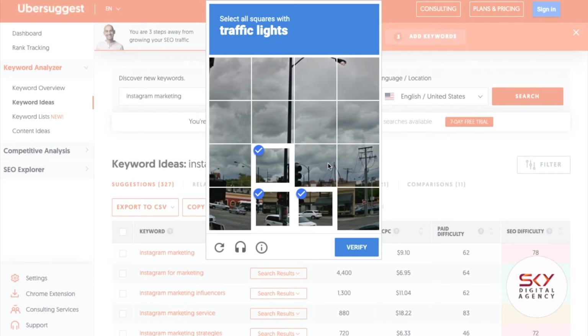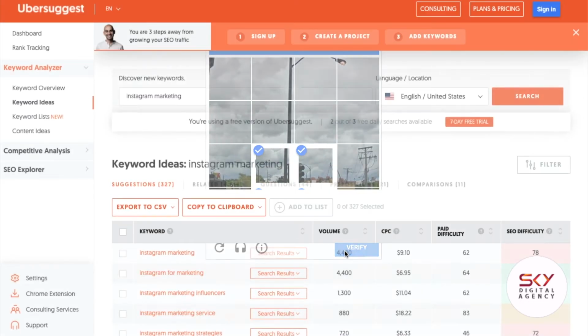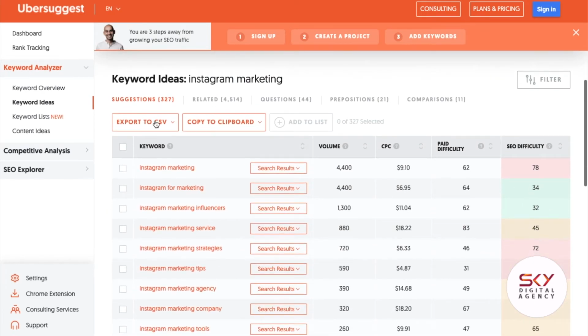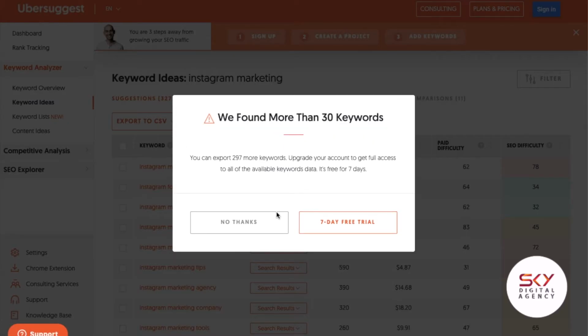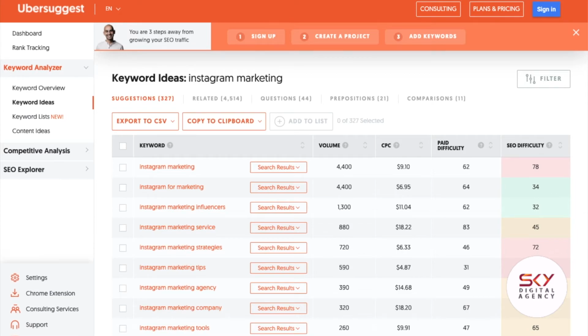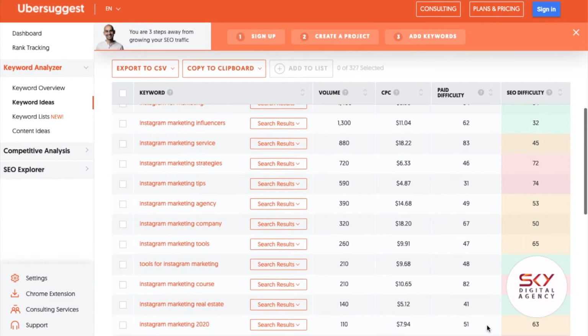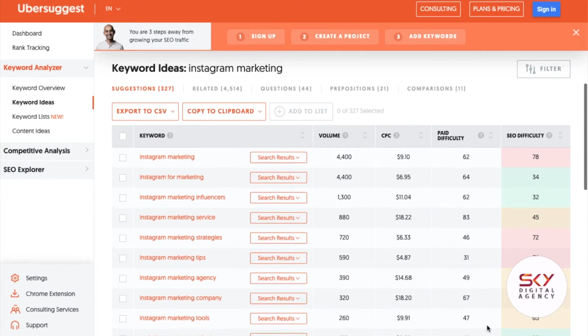Okay, sometimes they would ask you to do this captcha just to make sure that you're not a robot. Always export. Okay, I like to export my data so that I have it online. You could choose to do screenshots as well. All right, and you can see here that the third option is 1,300 Instagram marketing influencers.